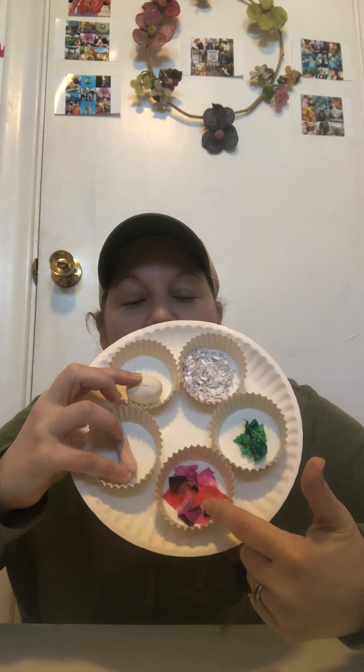So here is a Seder plate — a pretend one. Later today you can try to make your own Seder plate with your grownups. I want to show you that a long time ago when Dylan was in the Purple Room, he made a Seder plate that we still put on our Passover table. He did it just with things we had around the house. There's the haroset — all those chopped up apples — we just crumpled up pieces of paper and he glued them down.